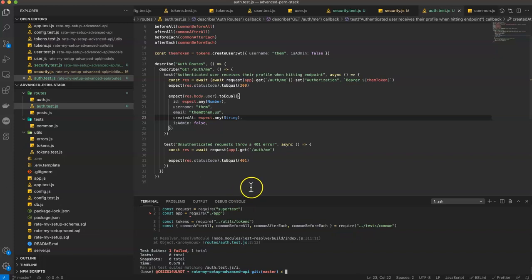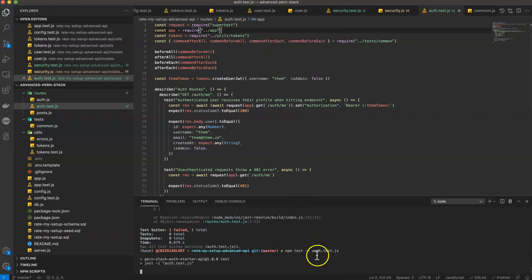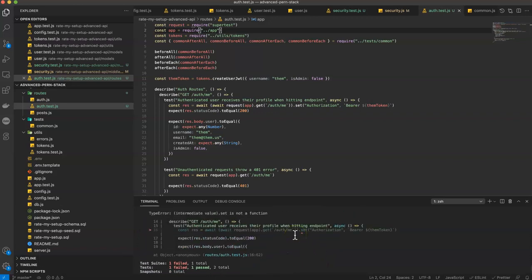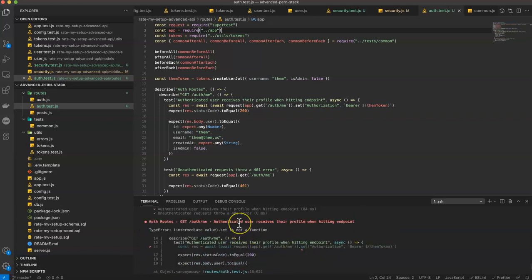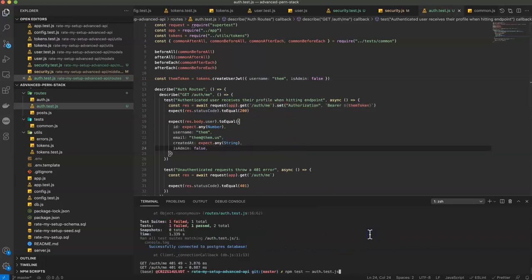Okay, cool. Const app, should that be .app? Yes, it should. Let's try this again. Nice little typo. Haha, I think that worked. Cool. So intermediate value. Oh, still more typos. That's my bad. So we have await. Oh man, I think VS Code auto corrected some stuff for me. This is what it should actually be. So my apologies if that was hard to read. This is what it should be. Await request app.get.set. Let's try this one more time.